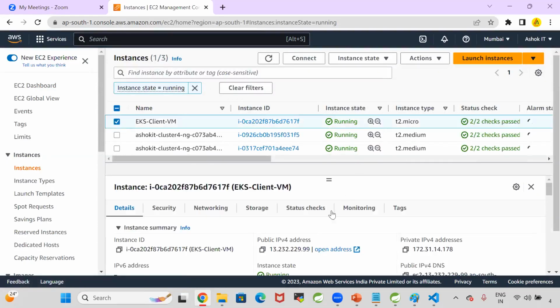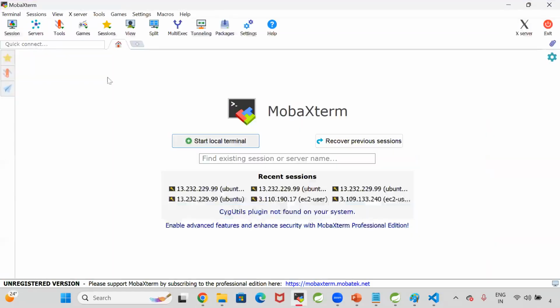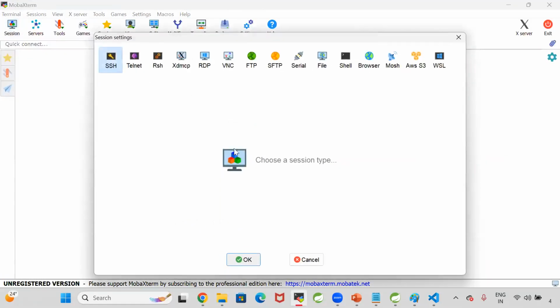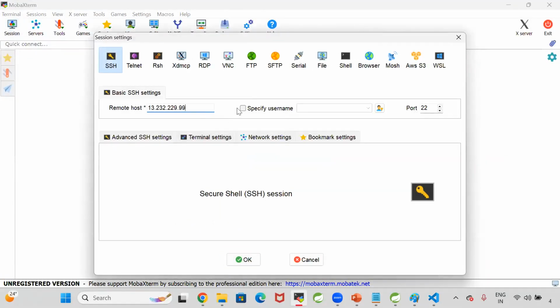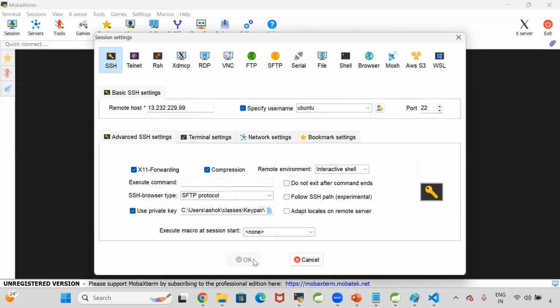EKS client VM is in the running state. Copy this public IP. Go here. Session, SSH, remote host. Username is Ubuntu. Advanced SSH settings, private key, PEM file. Click on OK.